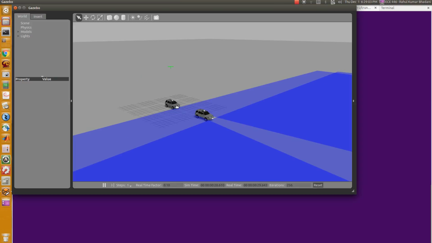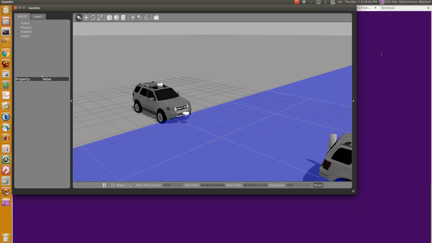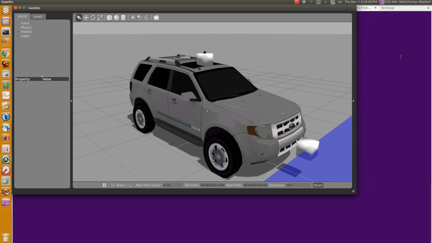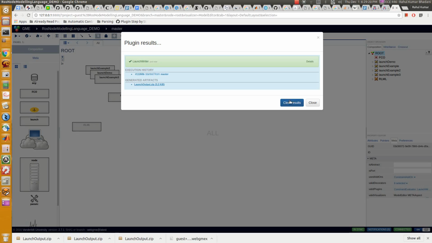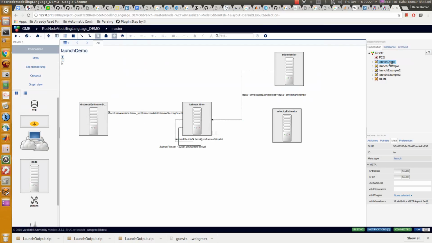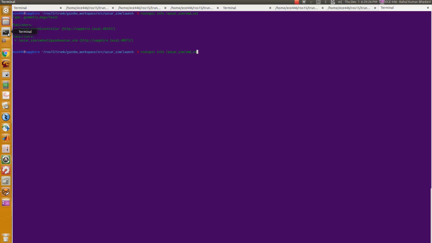So let's see whether something has happened or not. Okay, let's see. As you can see, now we can see some publishers, AZ car and ML controller, which was basically this node, and let's see if it's producing any data or not.